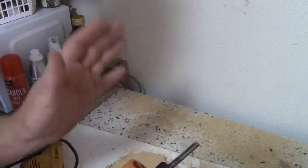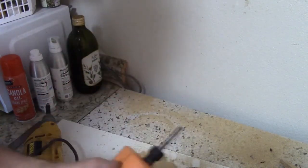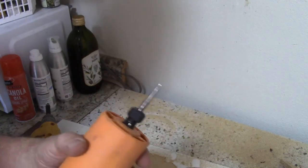But actually, that's probably why it's so hot. But actually, the motor is warm, but not that hot. So it's not the duty cycle there. It's just how I was cutting it.